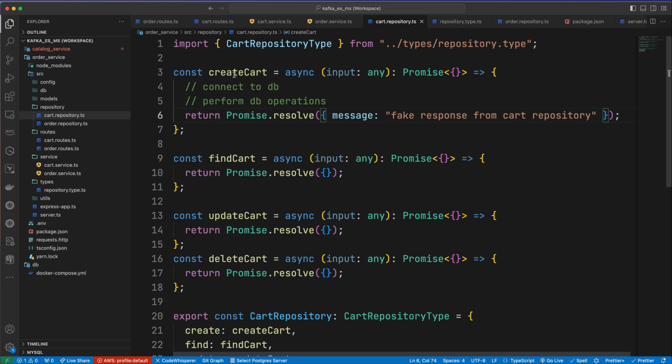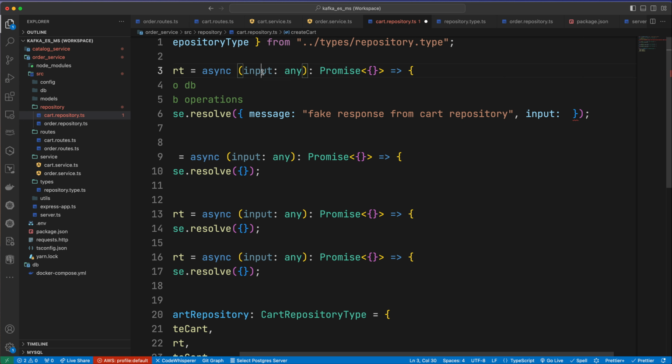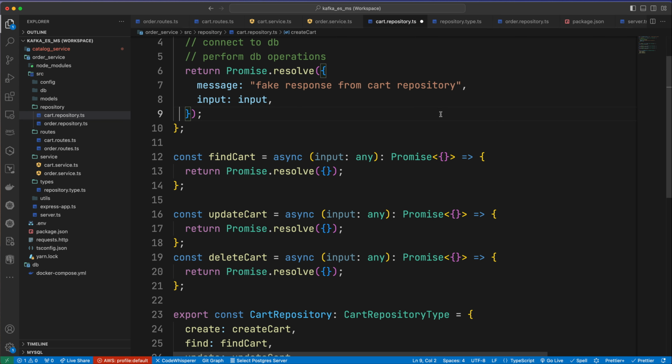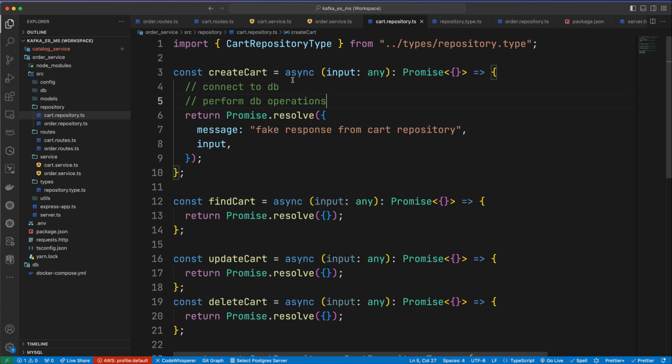When we call this create card, we will return this, and eventually you can return this input also, just for testing purposes. While we call this one, at least it has to return something, so maybe we can keep it just like this, in the ES6 way. Perfect.